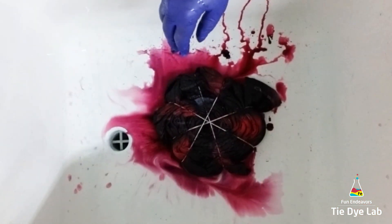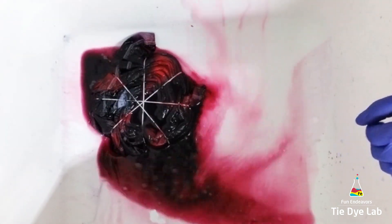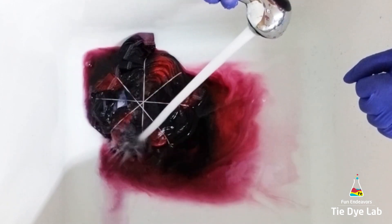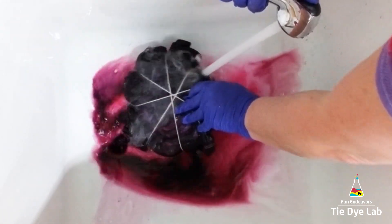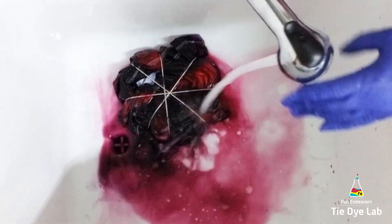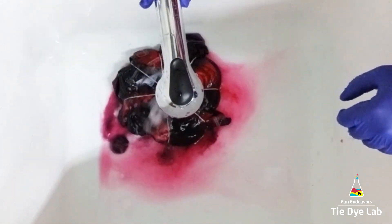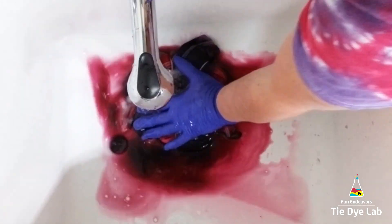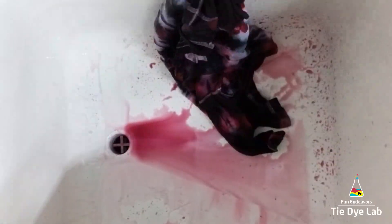As you can see, there's quite a bit of dye left in the bottom of the foil. To rinse the shirt I began rinsing in cold water to rinse out any of the soda ash remaining in the shirt. When I turn the shirt over there's a little bit of light area left toward the center of the spiral — it doesn't look like the strawberry and passion fruit absorbed up into the bottom of the shirt quite as well as I was expecting. After rinsing in cold water for a while, I gradually warmed the water up to hot to rinse out any excess dye that didn't bond with the fabric.